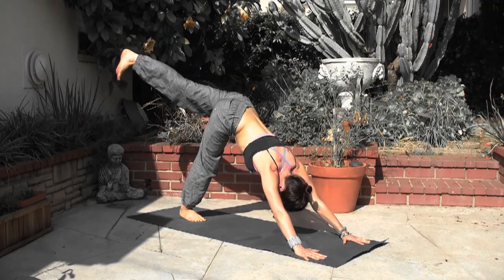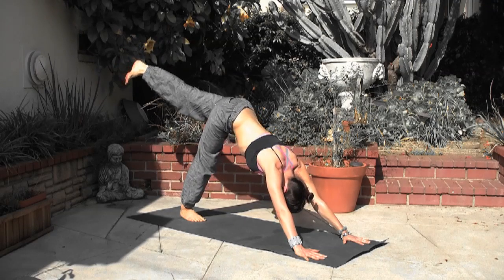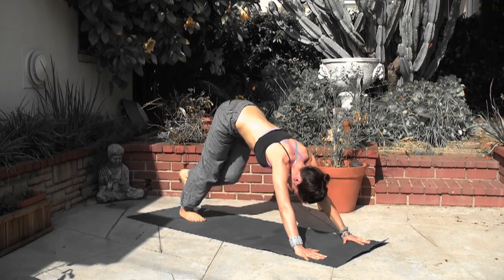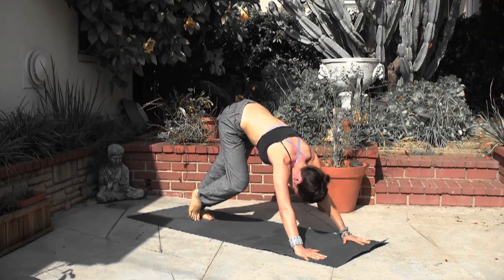Great, and let's bring the leg back and across from your body. Here, stretching the hip. And back to center, step it back down.